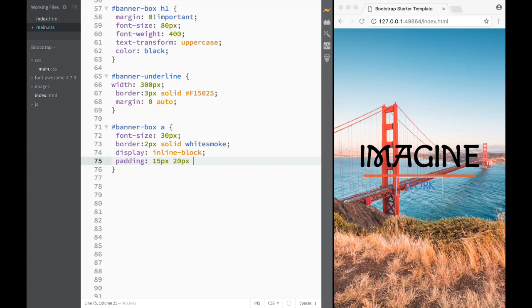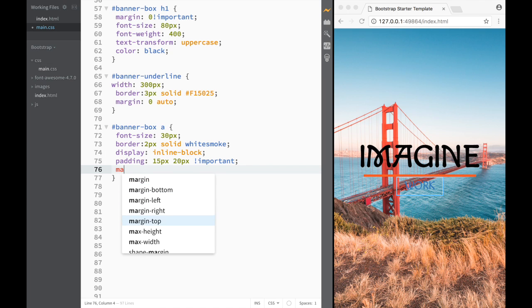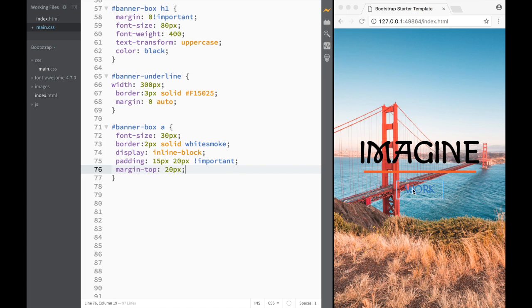And again, as always, we're just going to add this important just in case we have, I don't know, missed it or something like that. Or maybe something is not working. And after that, we're going to say that this is going to have a margin top over here like this. And we're going to say this is going to be like 20 pixels, right? So now we can see that we actually moved this link lower, right? And in some cases, maybe this is not necessary, this important, right? So you can see that if it is working, you can just skip that. But in some cases, if you're frustrated why something is not working, just remember that you need to include this important, right? So I'm sometimes just adding extra just so we can remember what to do, right? But it's not necessary in all the cases.